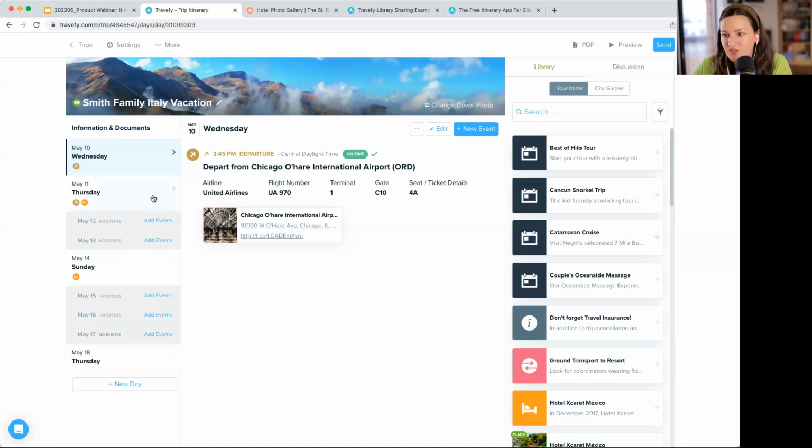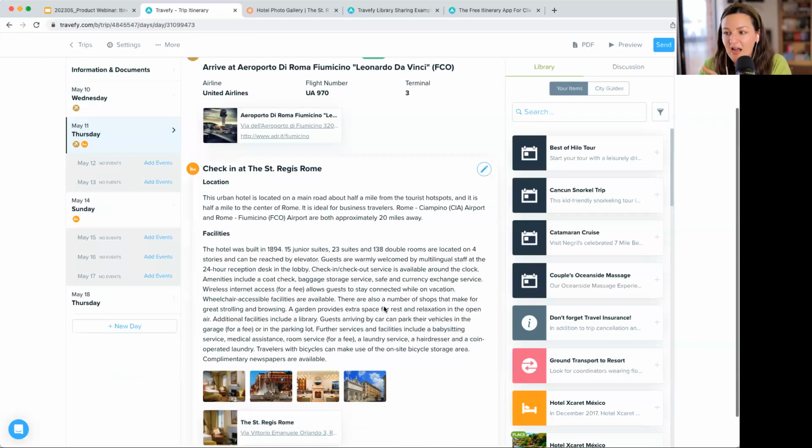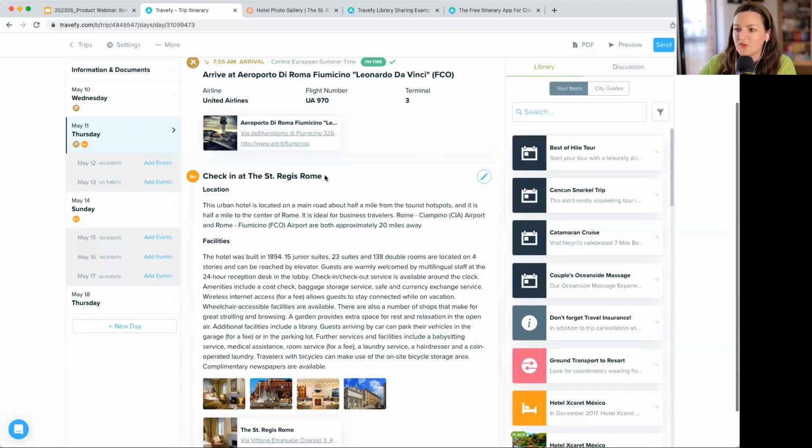Now, another thing I want to talk about too. So we had the hotels, super cool. But now I want to talk about adding things like tours or activities, because we do work with hundreds of different suppliers to bring in information like tours. So we do have a tours database, but we also have direct integrations with suppliers. So let me show you where these are living.